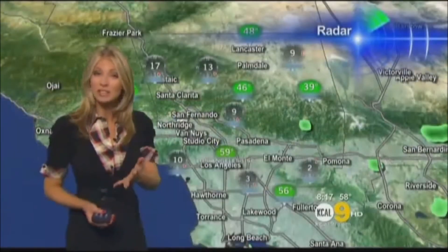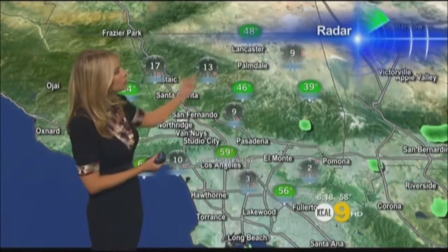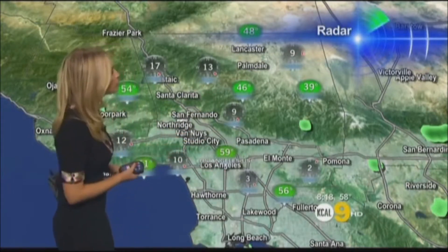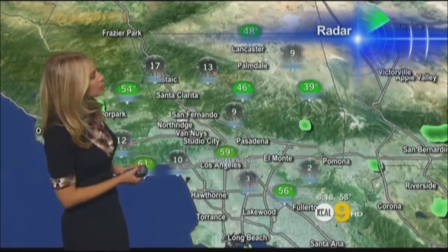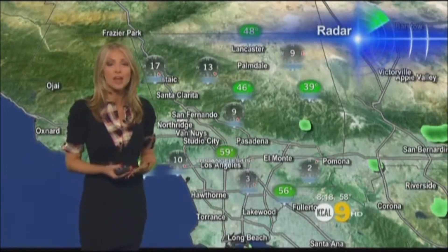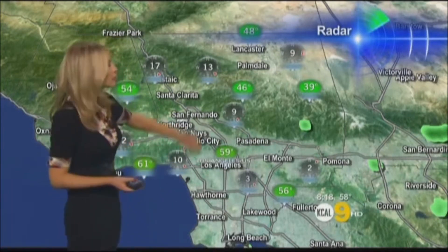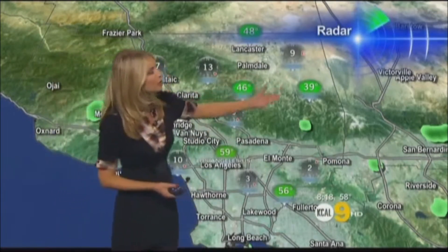Cool and windy — wind is the word right now. Several wind advisories are kicking up, and in the high desert right there in the Antelope Valley, we're looking at winds in about the teens or so. Other spots are pretty mellow, pretty much at a standstill, but closer to the coast it's starting to kick up again to about 10 miles per hour. So several wind advisories for your valley locations, and don't forget that frost advisory in effect for the Antelope Valley into the overnight hours. Temperatures are already starting to drop down to the 40s and 50s, even a few 30s out there.